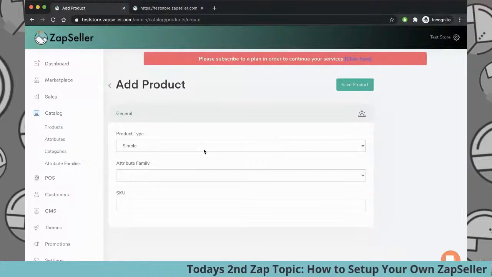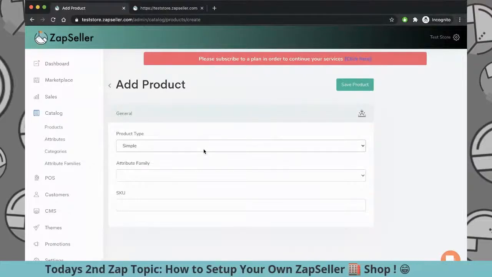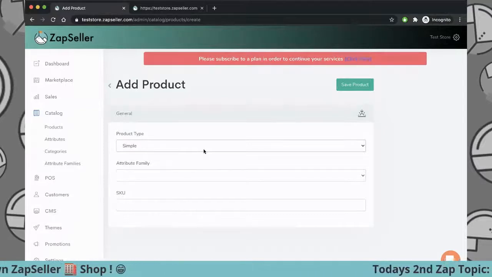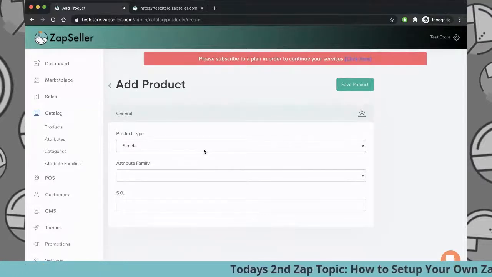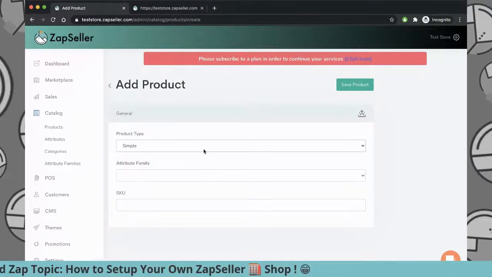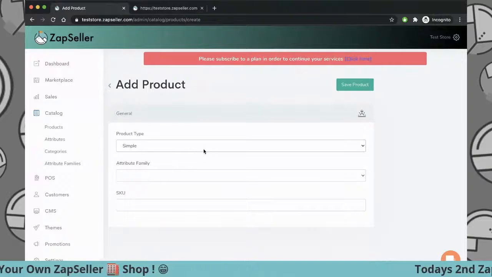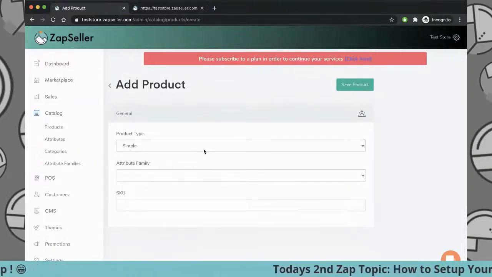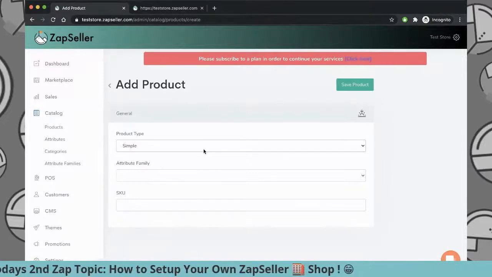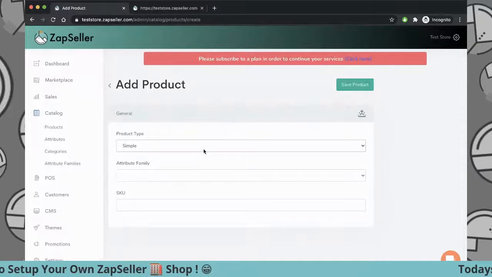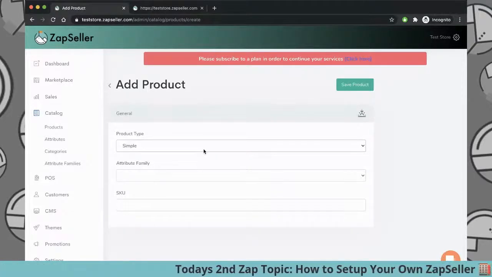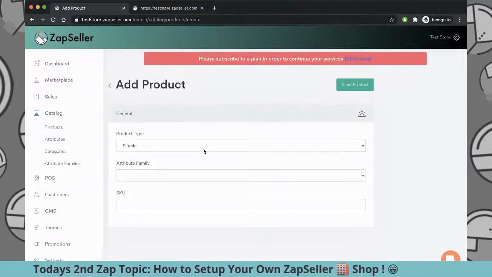Then you have group product. So group and bundle, they are quite close to each other, but a group product could be, for example, whenever you are selling a t-shirt, you also would like to sell a short. So that could be a group product. Bundle product is also the same, so I will skip that. Downloadable is, if I go back to my previous example, similar to virtual. So you are basically telling the user, you pay for this, and as soon as you pay, you will get a download link, you can download the product.